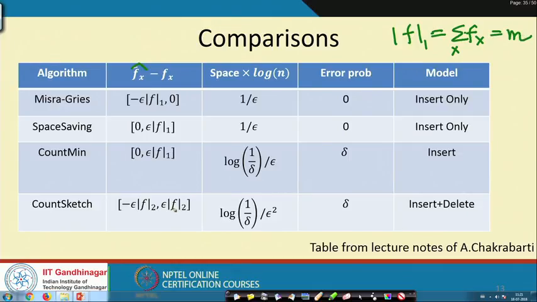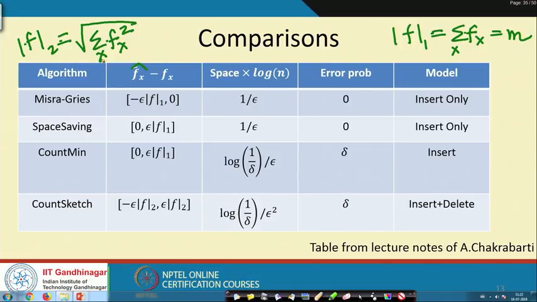When we say the 2 norm of f, that is equal to the square root of the summation f x square over all x, right, that is what we just saw. Okay. And see, now you start noticing the trade off that we are having. Both Misra-Gries and space saving use only 1 by epsilon counters, let us say actually 2 by epsilon counters. Both of them are deterministic, so they are excellent, but they only work for insert only streams, not for inserts and deletes.